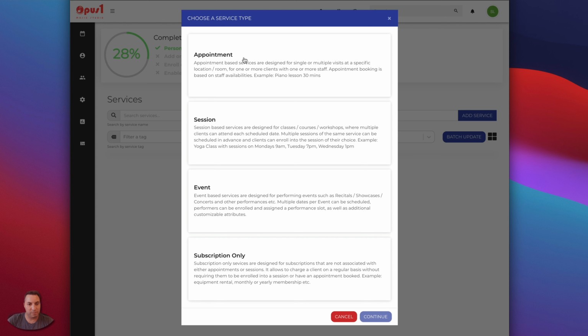Whereas sessions are going to be more for group class setups, where you're going to be setting up your group classes. So let's say you have My First Piano Adventure, you have My Little Mozart, you have different types of group classes. And then you're going to be scheduling sessions at different times. So for example, you're going to have the My First Piano Adventure Saturday 9 a.m. That's every Saturday at 9 a.m., maybe starting in September and ending in December, etc. So for now, we're going to go ahead and create an appointment type service.